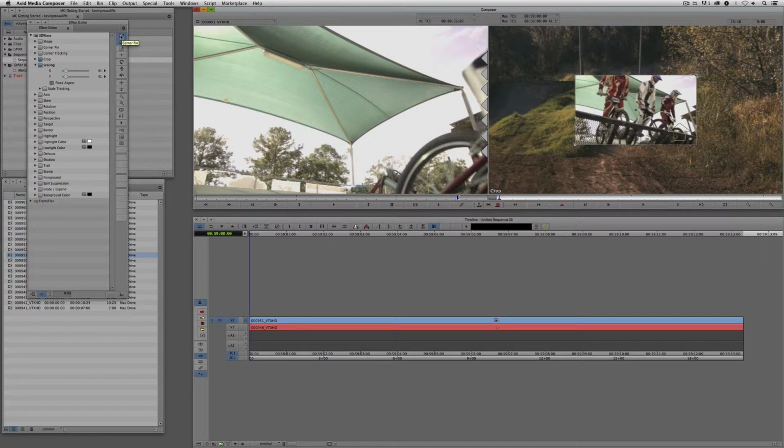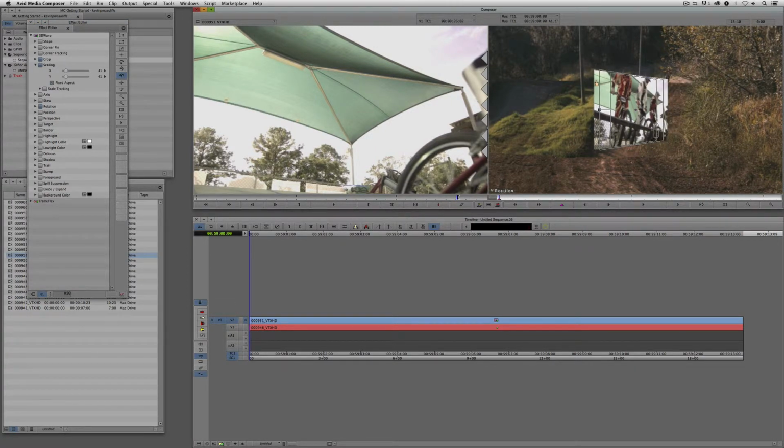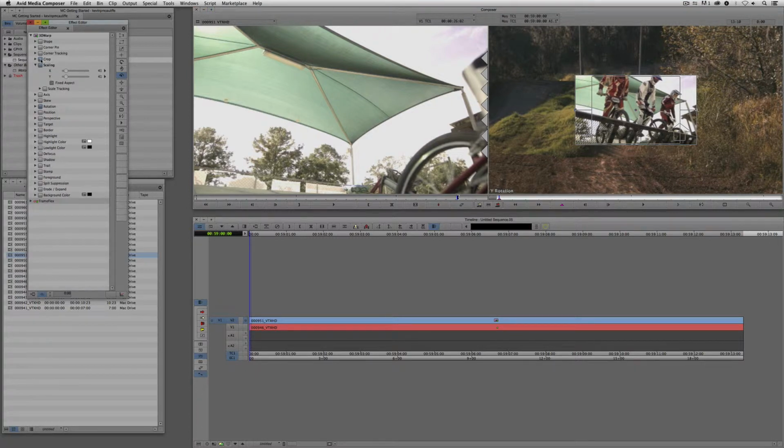All right, in the main window I can even get in and adjust corner pin. We can even get in and adjust things like rotation, just like such, right here from within the window. Now, of course, if you don't like working like that, you do have complete control over getting in and adjusting the scaling and the crop and the rotation, like I said, right from the slider bars. Now, we don't want to adjust crop right now. We don't want to adjust rotation. We just wanted to adjust scaling.